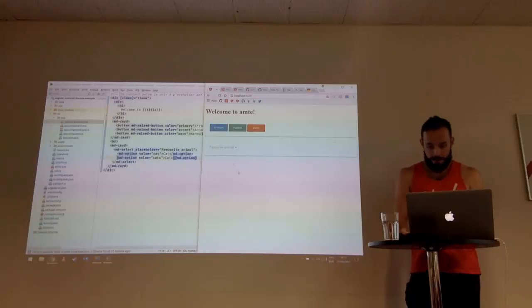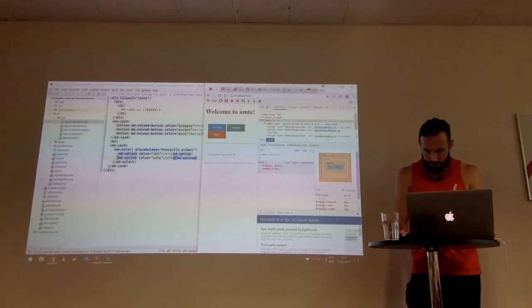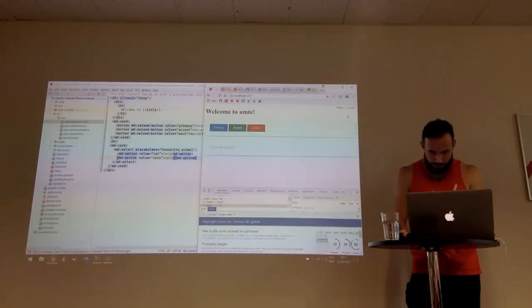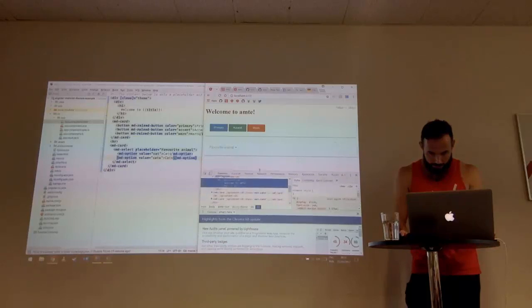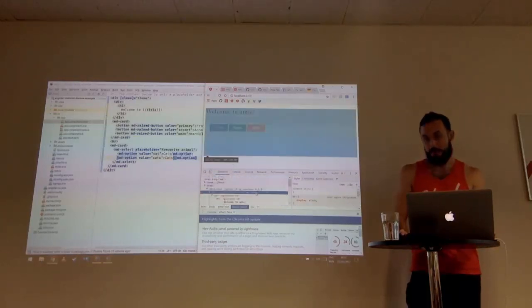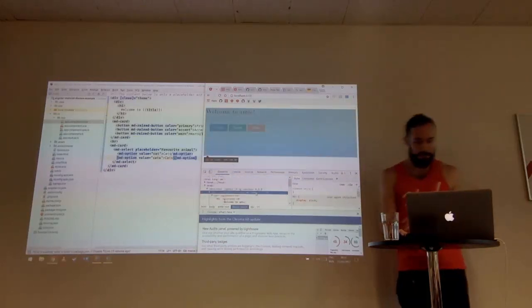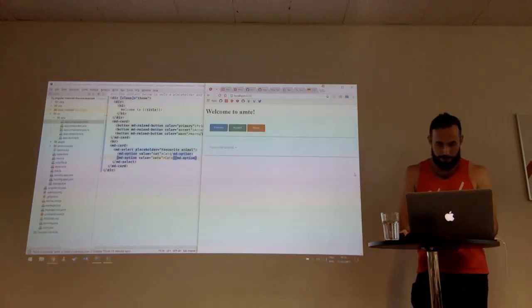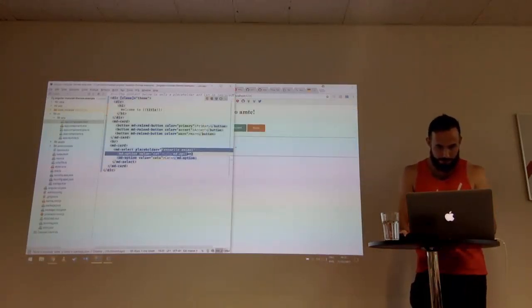So if I open now the developer tools, put them down, and select this theme, we should see here now that the class my theme was provided, and this is why we see the theme. So what we can now do is to convert this favorite animal to a theme selector and put there my theme and my second theme.